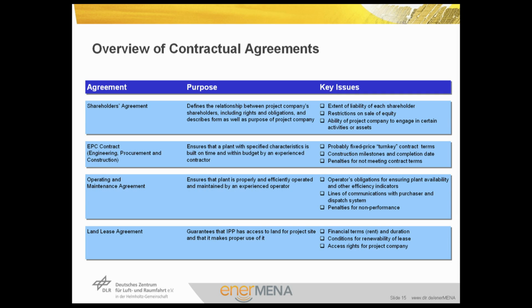We have also the land lease agreement that guarantees the IPP access to land for the project site and that it makes proper use of it. This is an important aspect since a study on land should be done even before starting the project. The study should be performed prior to all agreements' effective date, in which the characteristics of the land should be analyzed and the suitability to erect a project there should be investigated.